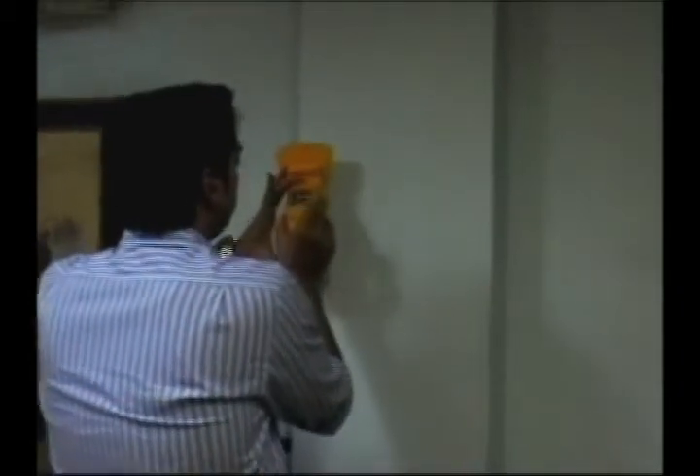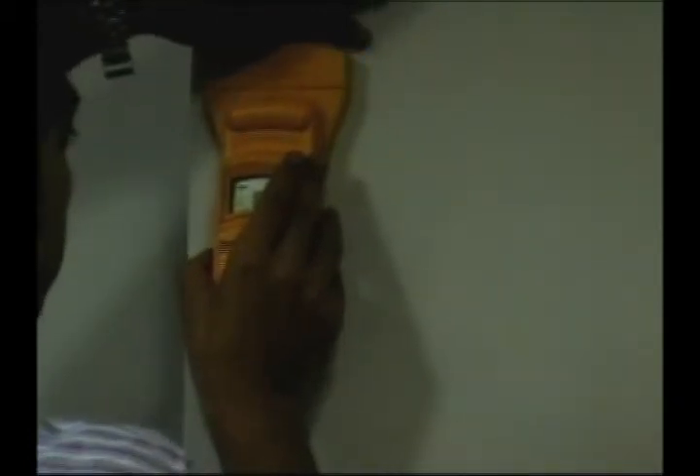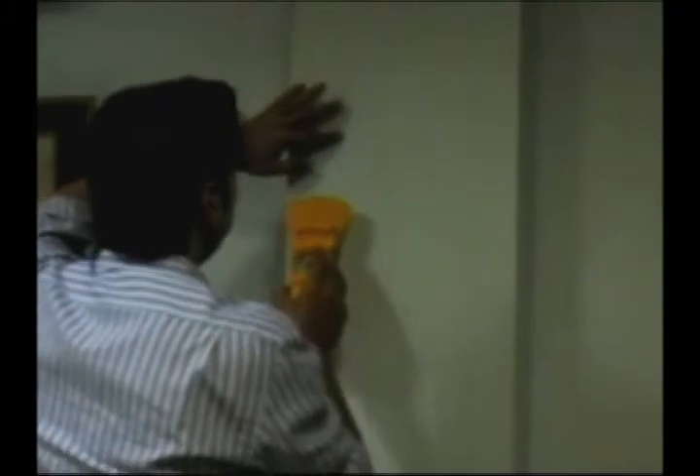Let's take another example at a second location. We press to recalibrate again, keep the instrument in place, and we get a plus sign — there's another reinforcement here. Moving across, we get a minus sign, then come back and get plus again, then minus. That means the reinforcement is exactly at this specific point. So there's one reinforcement bar here, and one reinforcement bar here. This demonstrates the ease of use for building quality control.